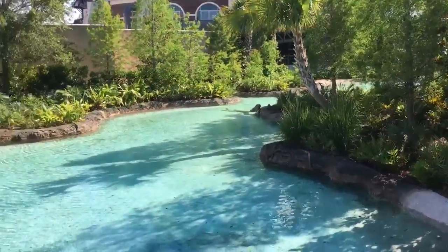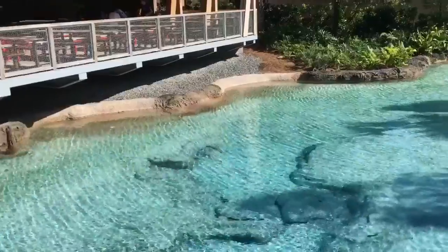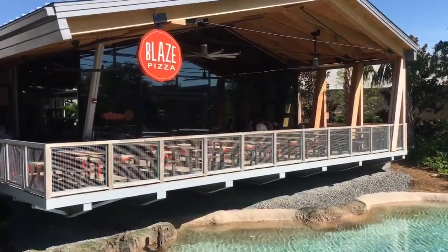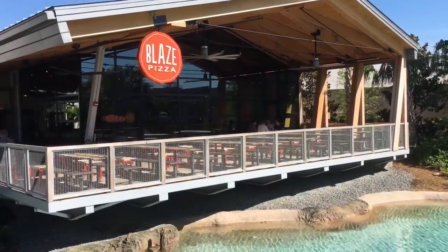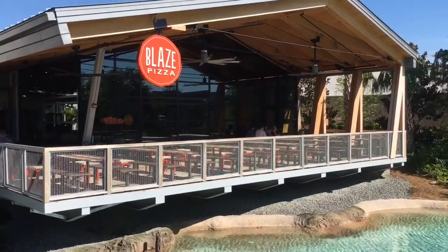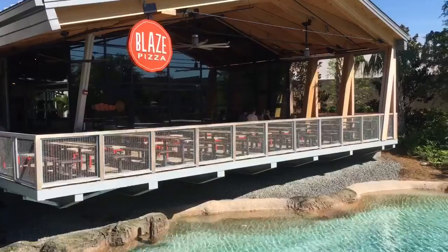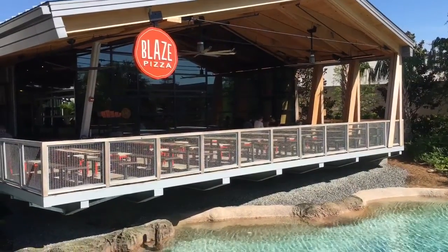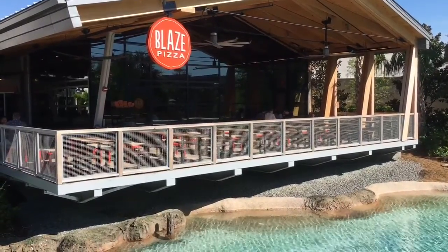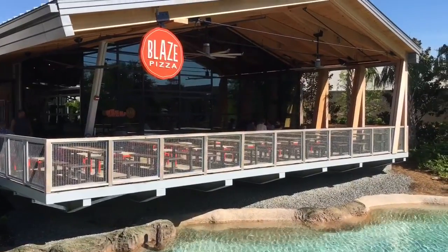What trip to Disney Springs would not be complete without actually walking around the Springs area and taking a look at all the beautiful water features. Here I am over by my favorite eatery at Disney Springs at the moment, Blaze Pizza. I go there almost every time I'm here. It's a pretty fantastic place — fire pizza made to order, kind of like Chipotle or Subway. You customize it, it's all one price. I'm definitely going to be eating there before I leave Disney Springs today. Blaze is delicious.